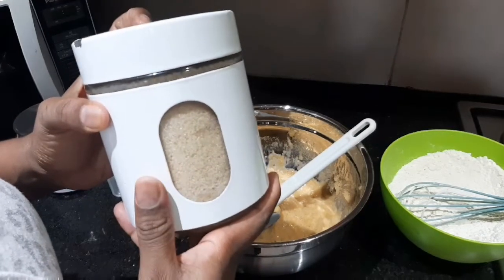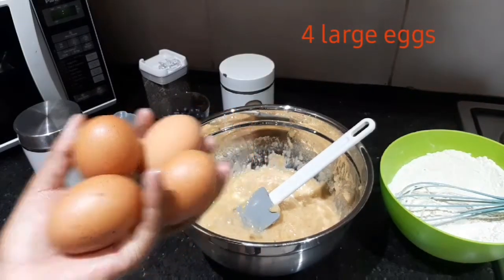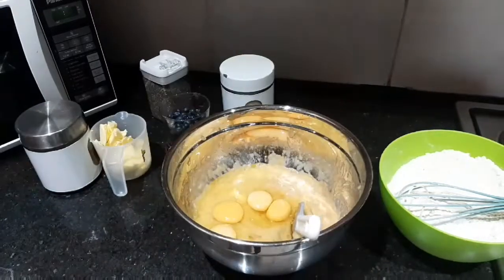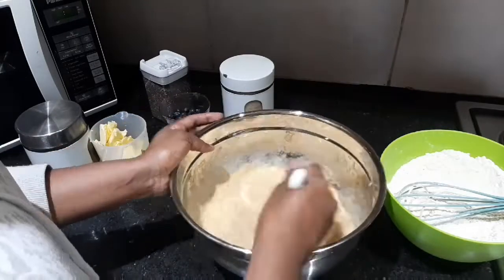So let's go. So we're gonna get 4 eggs for this recipe because we want the cake to be delicious. So 4 eggs are enough for the 3 cups of all-purpose flour. Mix them up into the bananas, and then we continue.